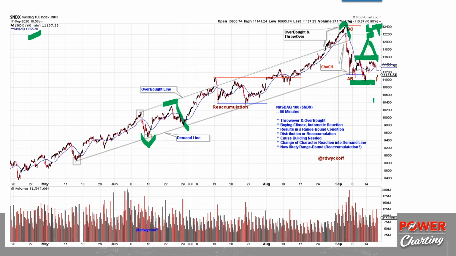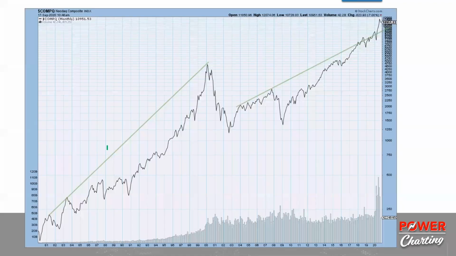Here we're not getting that, which shows that the NASDAQ 100, our growth theme, is languishing, and there appears to be a lack of demand to be able to drive the stocks in this index back up again. So we are watching this very closely. Today is a particularly weak day in the NASDAQ 100, and so we will be keeping a very close eye on this. Lastly, this is the NASDAQ composite.